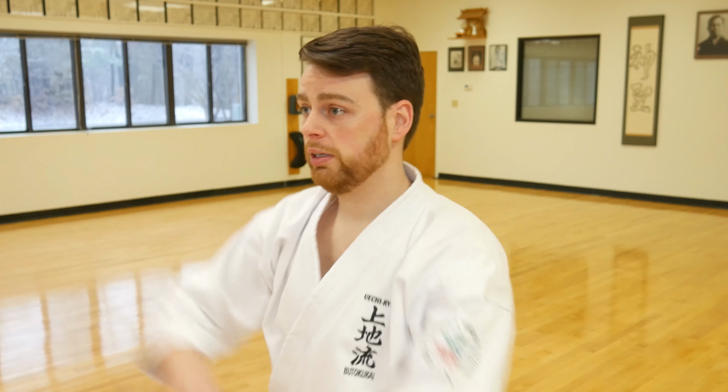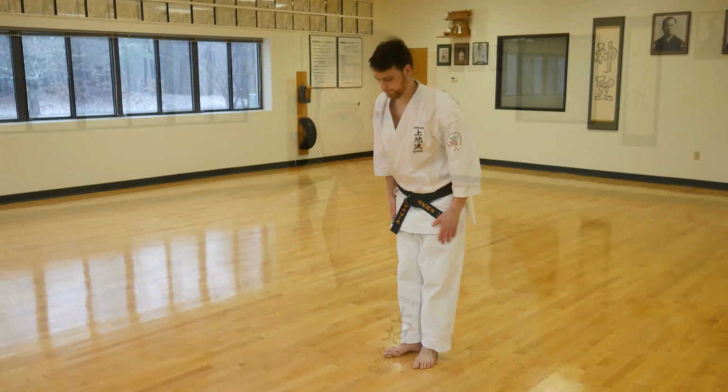Perform your techniques quickly with a lot of snap, but always make sure you're coming back to san chin after each set of attacks. Finally, in the third round, you're going to perform your techniques as quickly and as smoothly as possible, but without coming back to san chin. So each set of attacks, instead of resetting to san chin, is going to blend right into each other throughout the kata. All right, let's give it a shot.